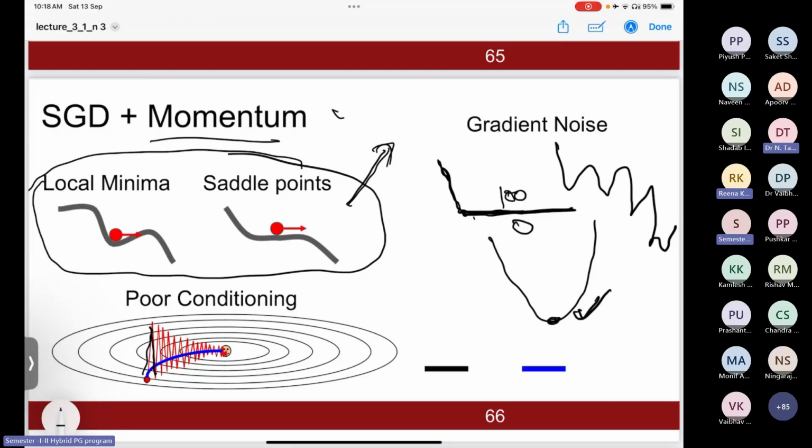Sir, if the learning rate is very slow, then will it skip the saddle point? In any case, you may face a saddle point. You may face local minima, because these things are happening in a high dimensional space. Whenever I'm saying high dimensional space, that means you are not in the image space. We have already transformed our image into some features, like we have applied the linear classifier.